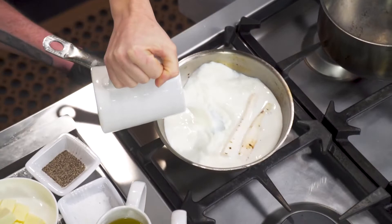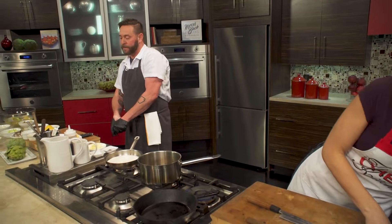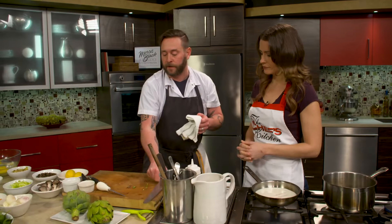So that's cold milk. A lot of times we cook our root vegetables cold to hot — you do that so they cook more evenly. I'm just going to add a little salt to this. With salsify, once that comes up to a simmer it's going to be pretty close, and then from there it's just kind of feel.